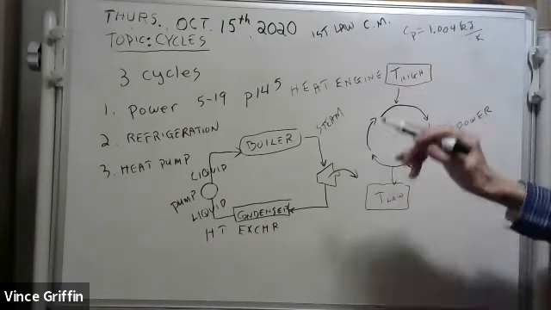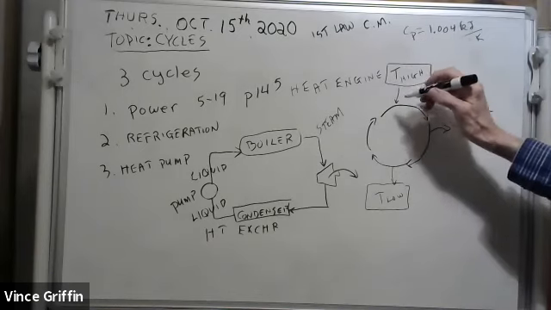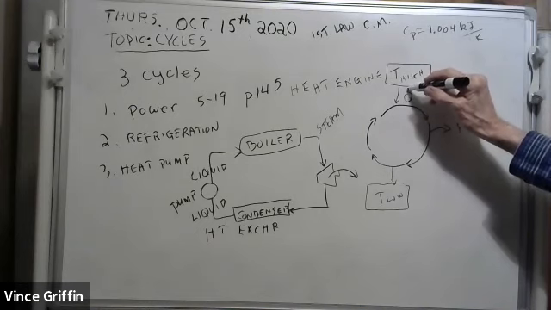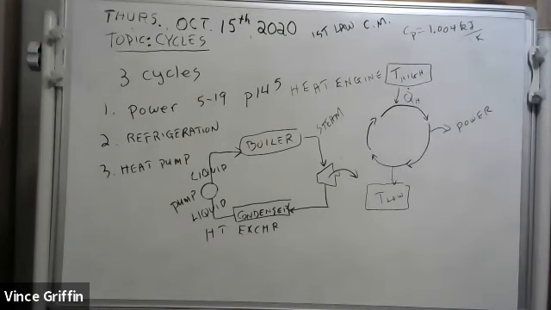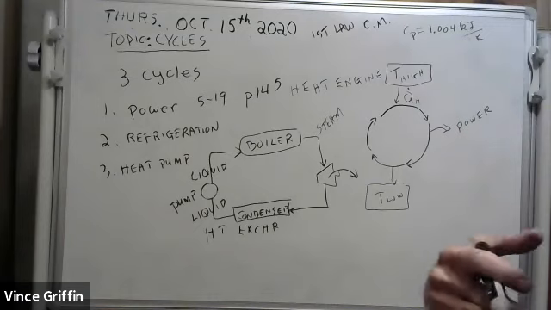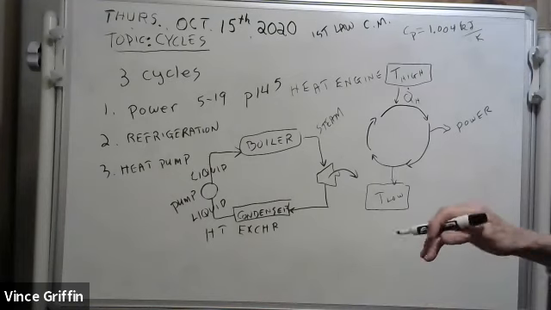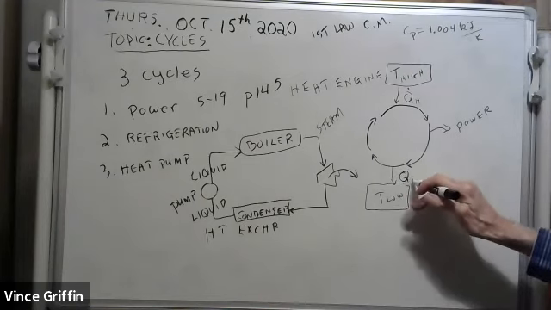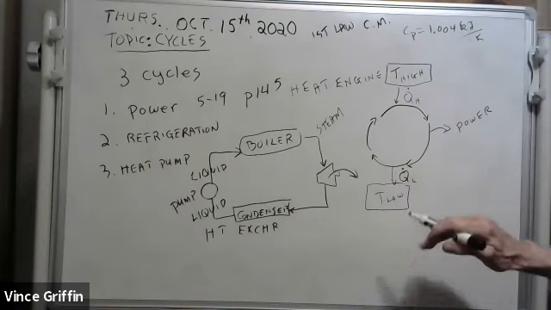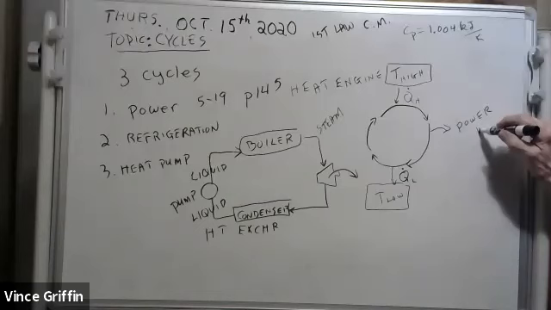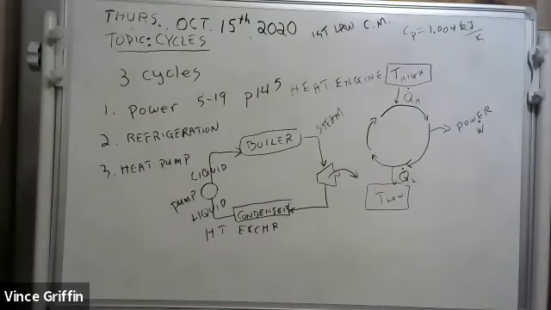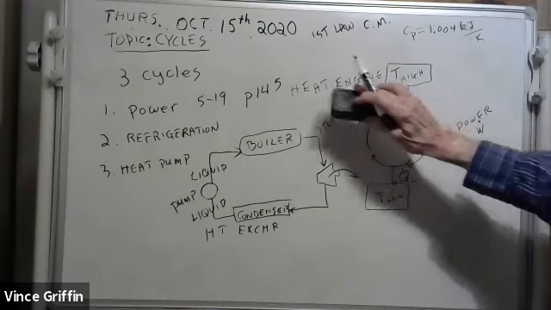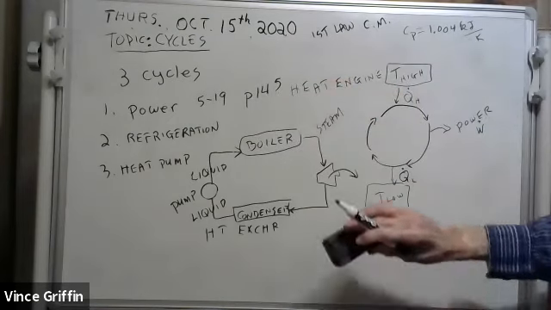And what you have right here is a heat transfer. It would be a QH dot. It's a heat transfer. Well, it's per time. Over a period of time, you're transferring heat. And here's a heat transfer at a lower temperature. And you got your power here, that's W dot. So here's the schematic for a power cycle.